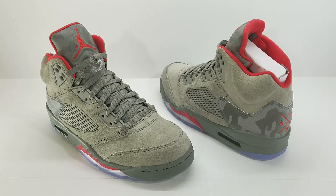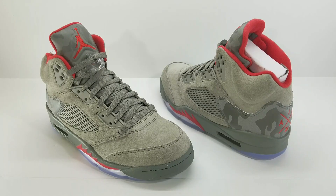These right here are probably one of the best non-OG colorways — you know what, forget that. These are probably one of the best retro fives that ever released. I would honestly put these up there with the fear fives, grape fives, black grapes. This colorway is nice. I like to call them a little 'fake bait' because they got that Bait effect on the tongue and heel, but these joints are nice.